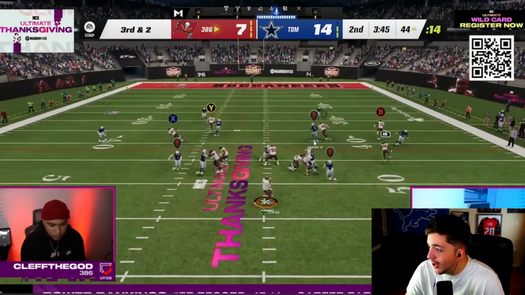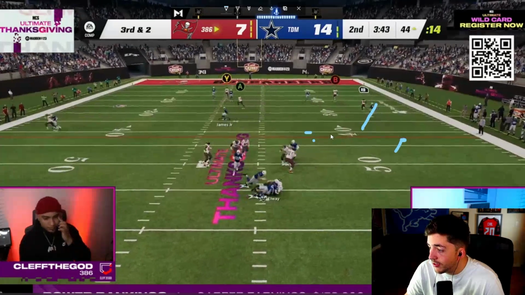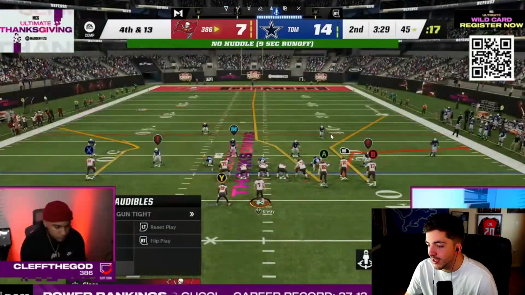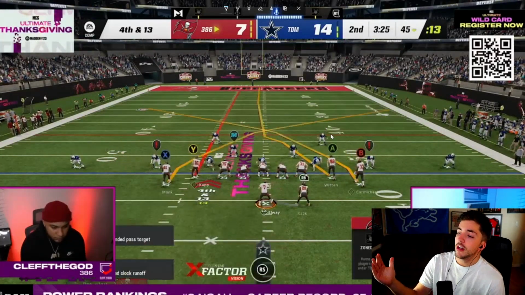The user's in that area, though, but look, the user goes middle. This guy on the outside's in a flat, so we actually have B possibly for an outside high ball. Don't throw it, but could have been thrown maybe. Gets sacked, 4th and 13. The pressure gets in. Good job by Dez by replacing the blitzer with his user.